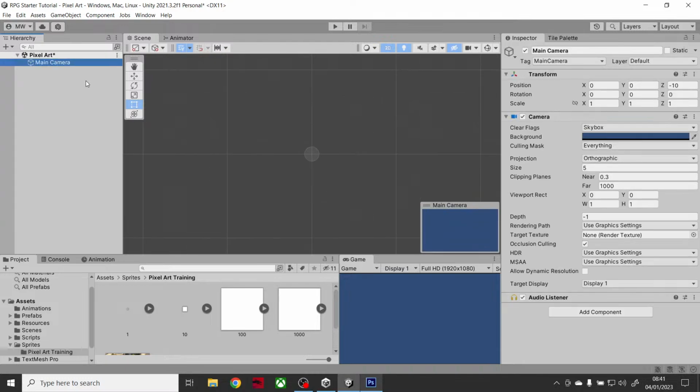Now, what I want to discuss right now is when we were in Photoshop, I talked about how pixels are for your screen, and pixels per inch is for printing. So in printing, we can talk about inches, we can talk about centimeters, we can talk about millimeters.